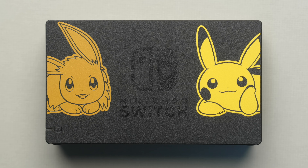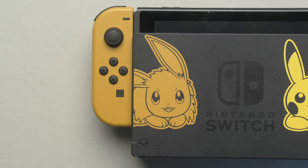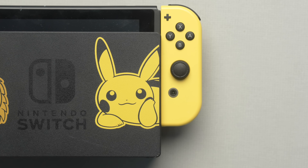Being a regular Switch, this did of course come with a Switch dock, which also features a design on it. It's kind of a simple one, although it was definitely better than some of the other Switch docks they had done at the time — still using that black body, but you have Pikachu in yellow and Eevee in brown, matching the same sides that the Joy-Cons are on. It's not the worst Special Edition Switch Nintendo has made. In fact, when this one came out I actually applauded it as being the best one so far. And it really shows where they've developed and grown since, because we're going to see a lot more color with these later models.